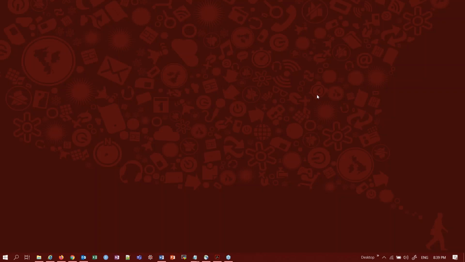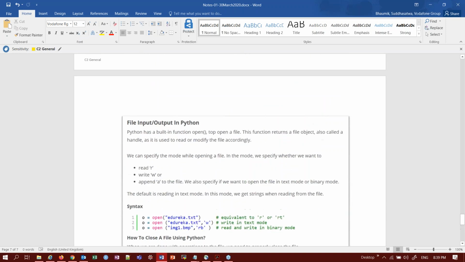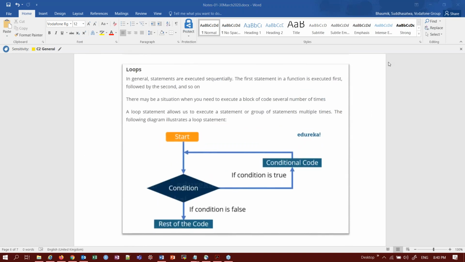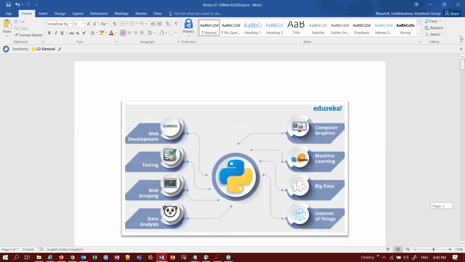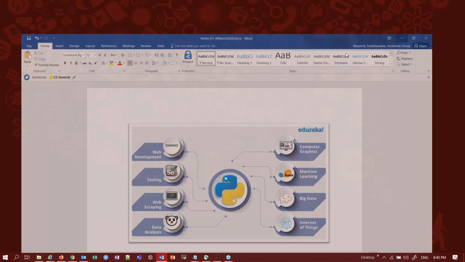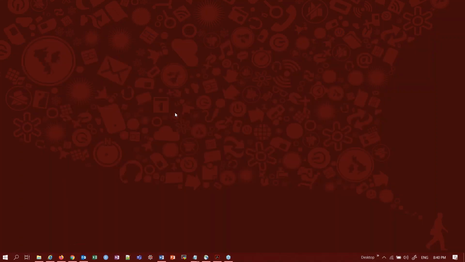So maybe I will start sharing my screen. I hope you all should be able to see my screen now. Okay, so first basic things. First of all, I'll assume all of you have installed Anaconda.